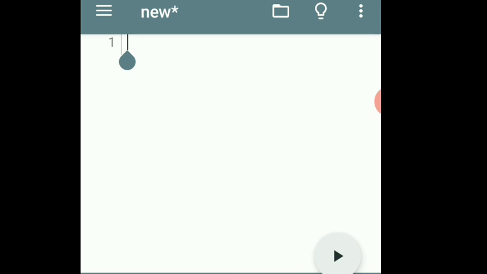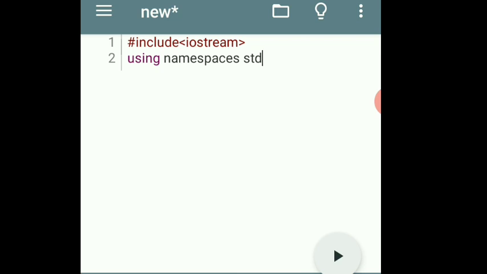Then we're going to make our header first, which is #include <iostream>, using namespace std; and then we have our main, int main, and then close brace.